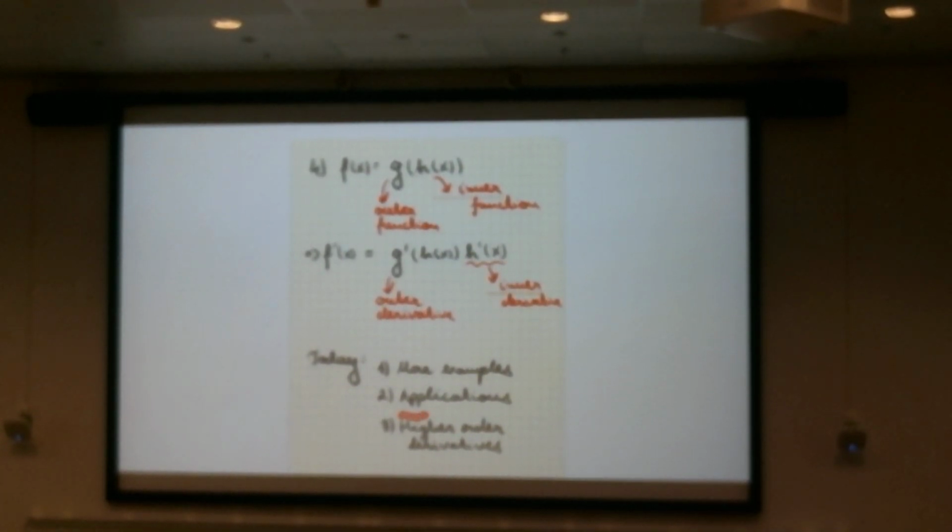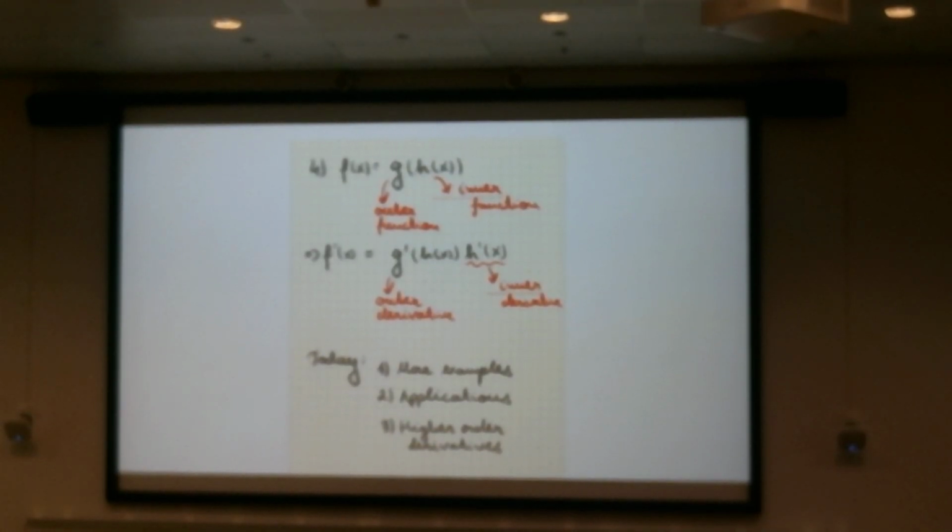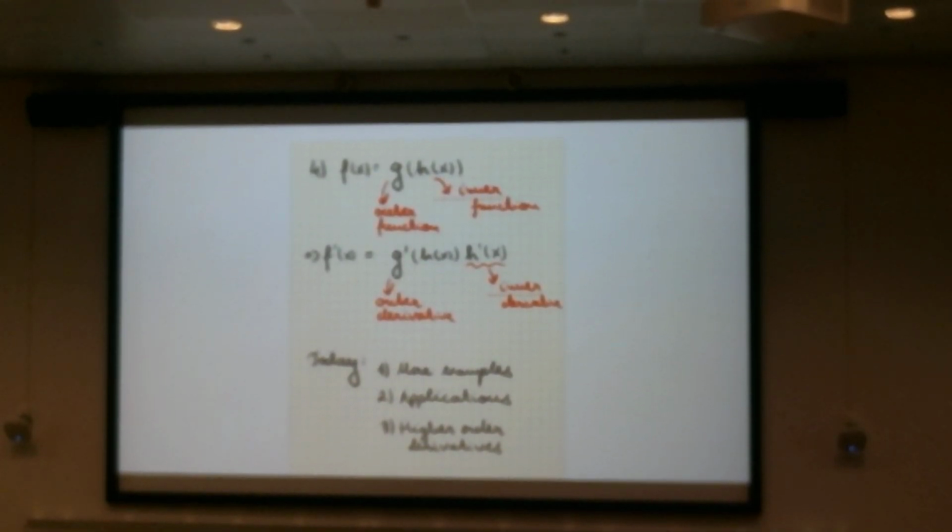And then I'm going to talk a bit about applications of derivatives. So how can you use the rate of change of a function to answer some questions? And then we see that one very pertinent question is where the function is increasing or decreasing. It's very easy to see from the graph of a function where it's increasing or decreasing. You just look at the graph and see it yourself. But maybe you do not have a graph of the function in front of you, and it's very tedious to draw because maybe the function is just complicated. But then maybe it's not so complicated to use the rules that we have to take the derivatives.